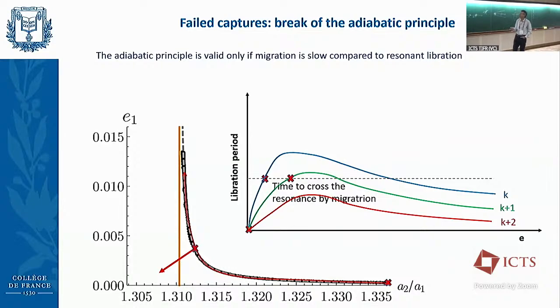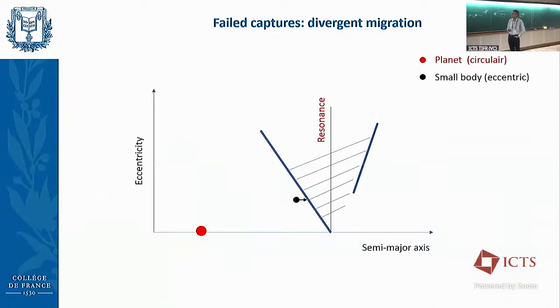So it's a function of how fast you migrate. You move this line up and down. If you migrate slowly, it takes a long time to cross the resonance. If you migrate fast, it takes a short time to cross the resonance. The dynamics chooses in which resonance it can go. We skip all the first resonances until it goes into a resonance that is close enough, where the index k is high enough, can be 3-to-2, 4-to-3, 5-to-4, 6-to-5, and so on, where the adiabatic principle always holds, and then the capture is permanent. That's how the planets choose which resonance. There is no capture in case of divergent migration.